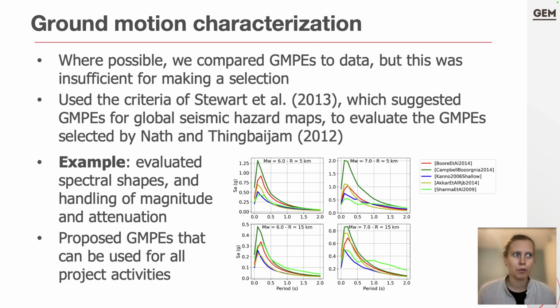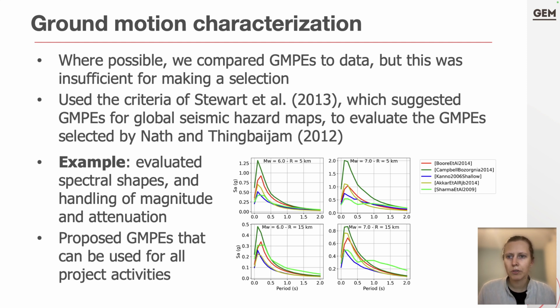Okay, moving to the ground motion characterization, we reviewed the GMPEs that were used in this model, in part because a lot of new models have been developed since the model was first developed, and also because we are now using the model for more applications than may have been initially envisioned. For example, the risk and liquefaction applications.